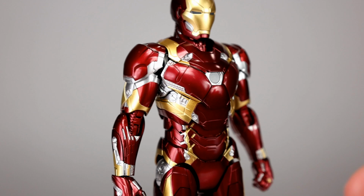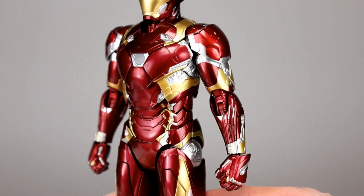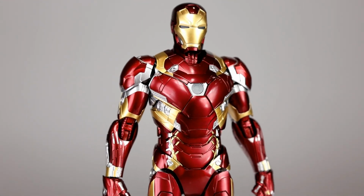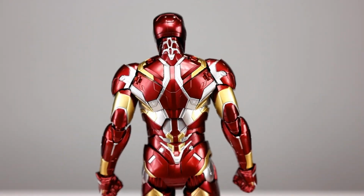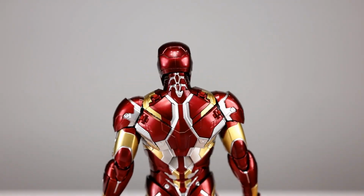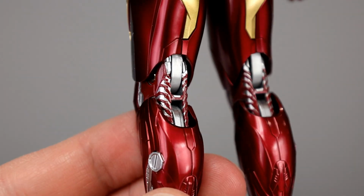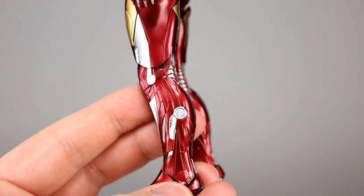But the paintwork on these guys is super clean. The sculpts are super clean. I am very, very pleased with it. This is the same suit that I reviewed from, what was it, King Art or something like that? King Island, King, Bada Bing, I don't know. Whatever, I just reviewed the other day. And this is the same suit, so it's kind of a nice comparison, but that was a different scale entirely, so be aware of that. But I'll tell you right now, this guy, better than that one. Look at the details. They did a lot of detail work that they could have easily just ignored. It's very, very nice looking.